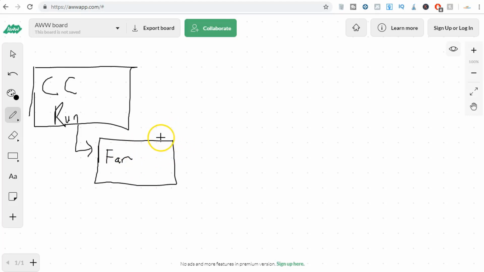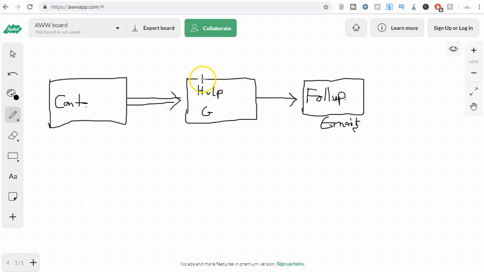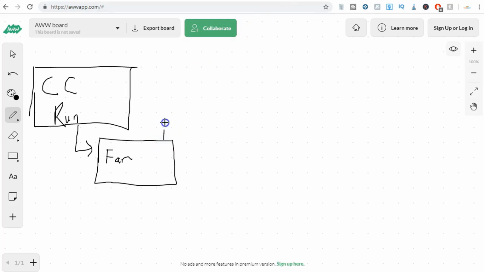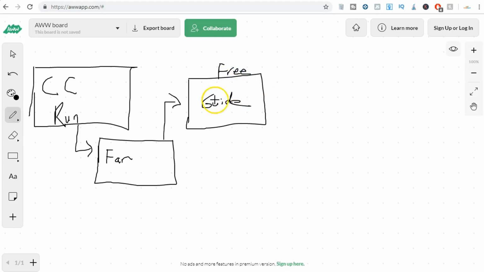But then what I want, if we come back here, is a helpful guide. So we're going to give out a free guide on how to run farther. What do you do? The tools you need to run farther. That's what's inside this guide, and this guide again is free. That's right, free.